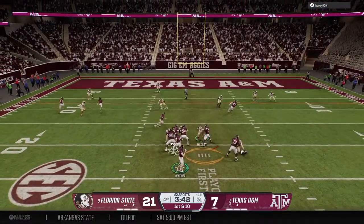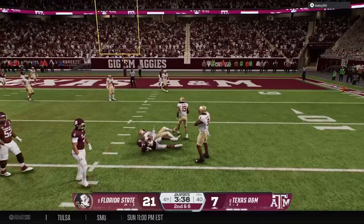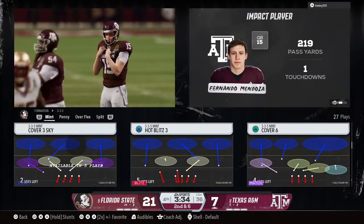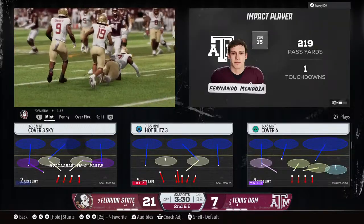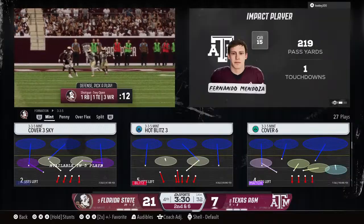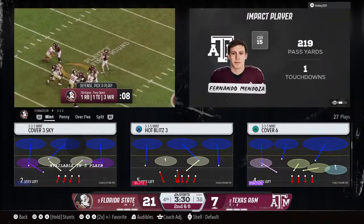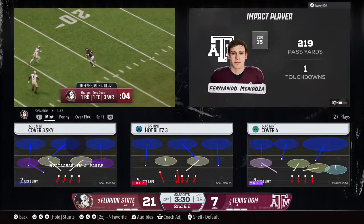Here comes a throw from the red zone. Catch made on the right side. Defense reacts quickly. A very short gain on the play. Boy, this receiver in the slot is giving this defense all kinds of problems. He has another catch on the day. You may want to adjust out, get out of your base, maybe try 5 or 6 defensive backs on the field, somebody that can match up more athletically against this slot receiver.